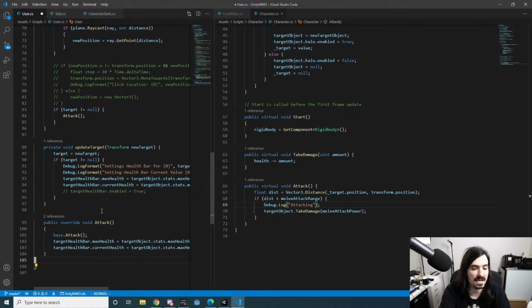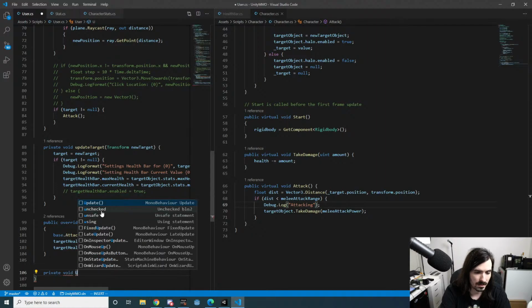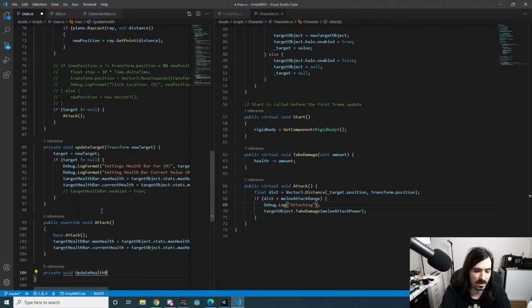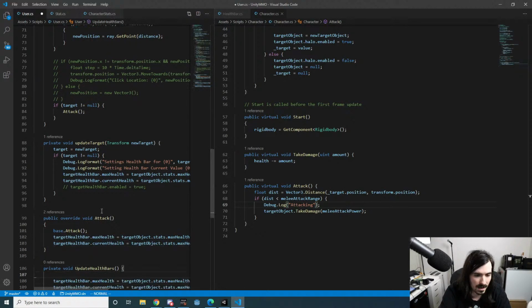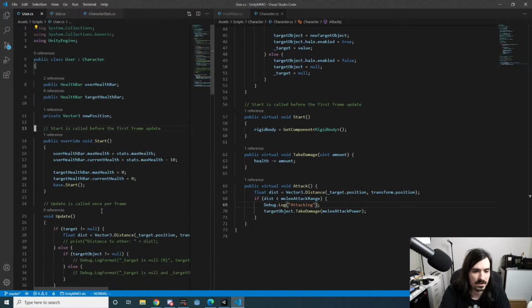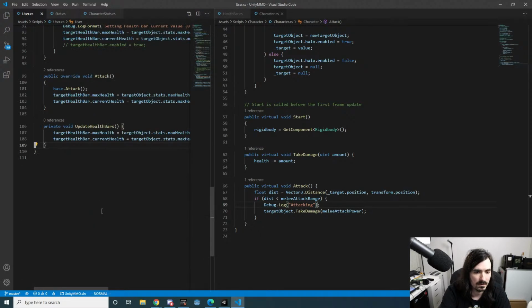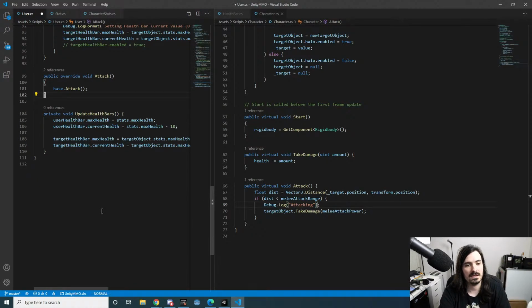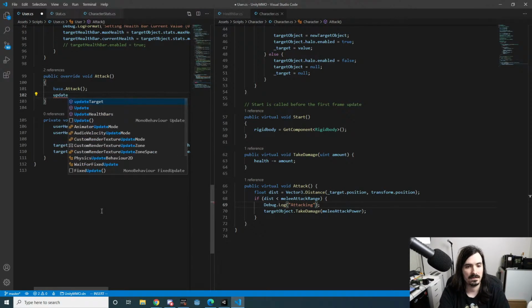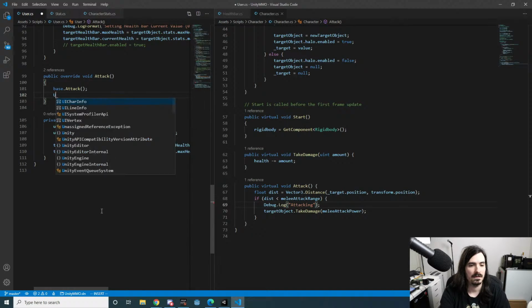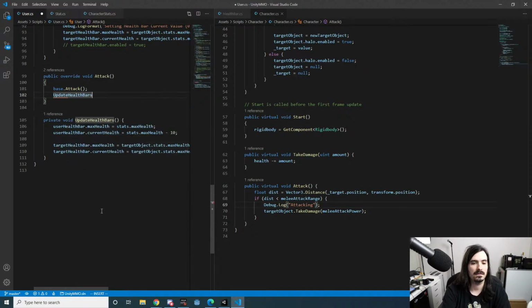Actually, no. We'll just say private void update health bars. Where we do this here, and we're gonna do the ones at the top too, which are these two. There, and then we'll do this update health bars.